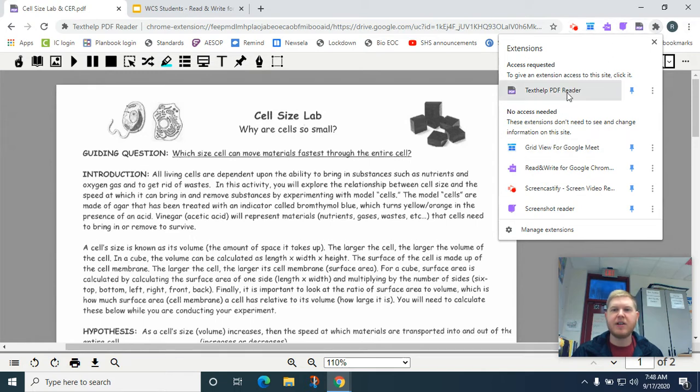There are four things you're going to need to hit the push pin for: this text help PDF reader, this one here, read and write for Google Chrome, Screencastify, and Screenshot Reader. So there's four push pins that you're going to make blue: 1, 2, 3, 4.